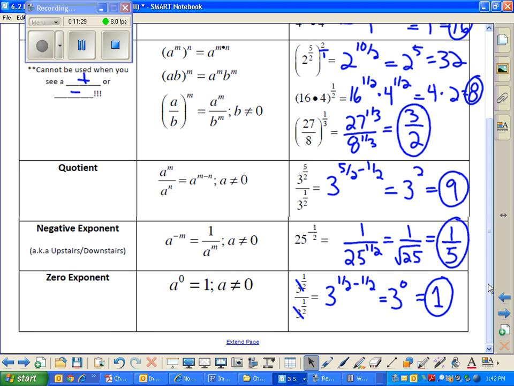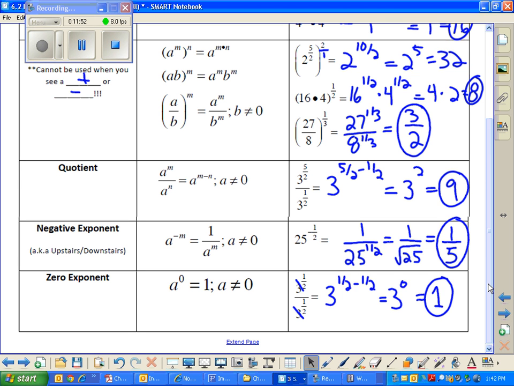And then I really like the last example. You have 3 to the 1/2 over 3 to the 1/2. Well, you folks are so good at that. Like, you know 7 over 7 is 1. 5 over 5 is 1. I said in my last period class, Pez over Pez is 1. Like, it's just how it is, you know? Well, 3 to the 1/2 over 3 to the 1/2 is also 1.